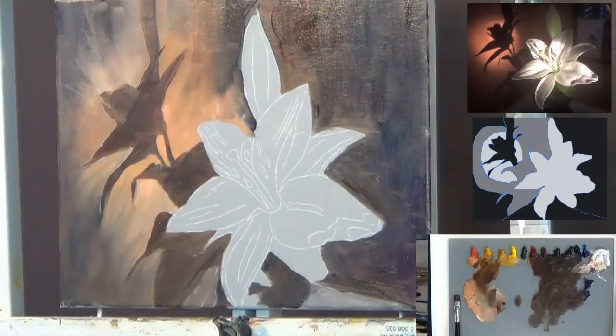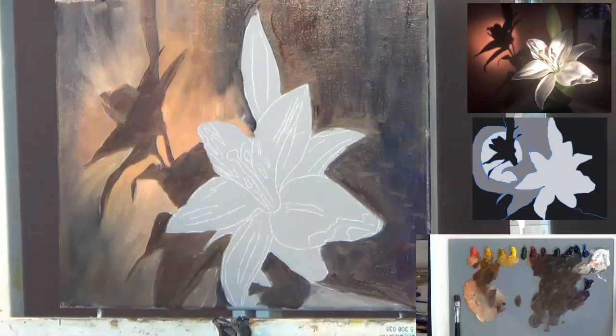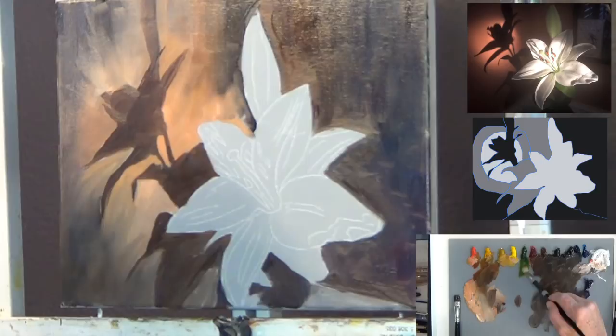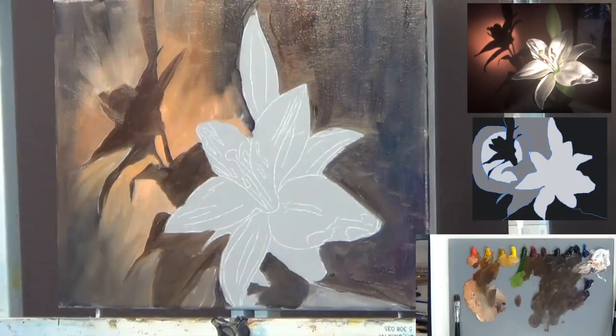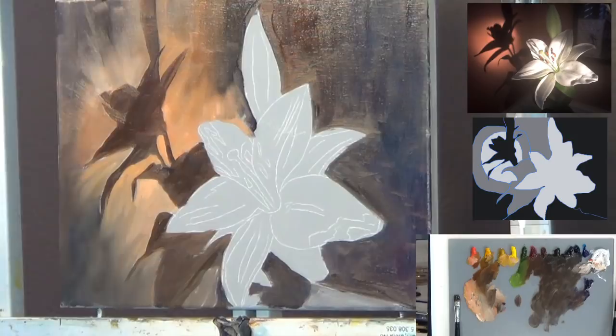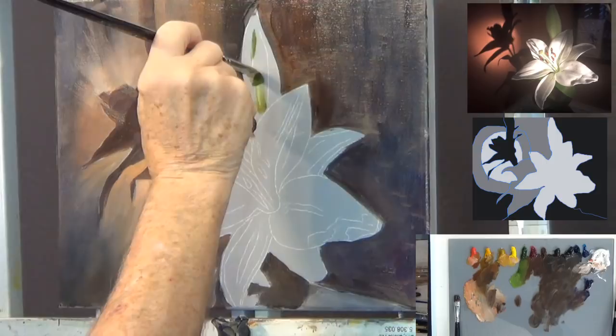Now I think I'm going to see if I can get some of these green colors in. I've got a lot of petals in here that I want to put in. So I'm going to get my flat and take up some of my sap green, put a little bit of alizarin in it to sort of gray it down, and maybe a little bit of white to lighten it up a little bit in some areas. So I have a sap green with some alizarin that grays it down with some white that lightens it up. So I have a couple 3 values right there, just that quick. Up here, this entire petal goes like this. I've got the yellow in my brush.